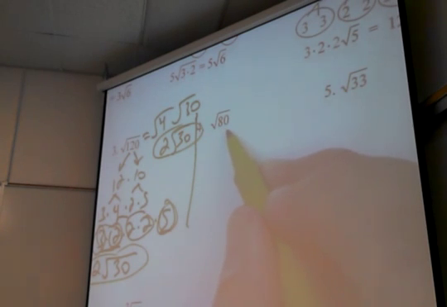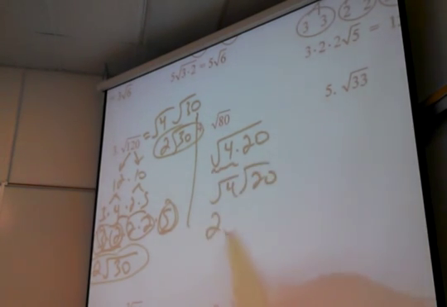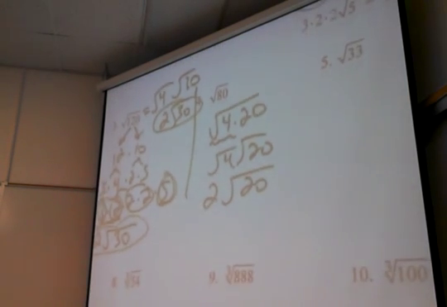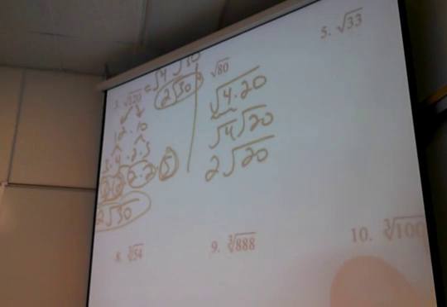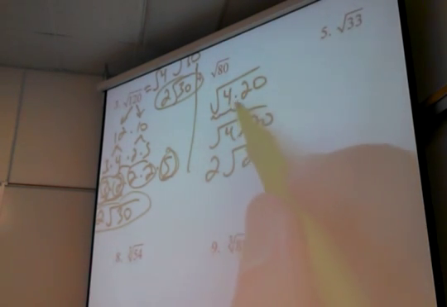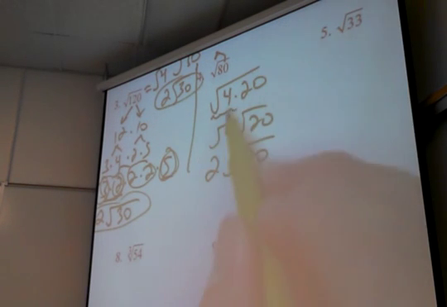What about this one? 4 times 4. Yeah, you could try 4. I like it. If that's what you see immediately, then that'll be 4 times what? 20. So what's the square root of 4? 2. And what can I do with 20 though still? 4 times 5. Alright, so is everybody cool with this so far? Do you see how I can't... I'm not taking anything out of here. I am doing the square root of a part of it.